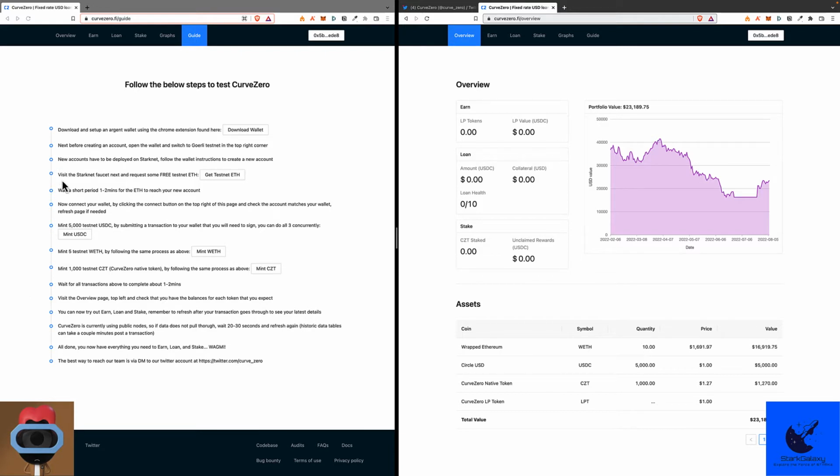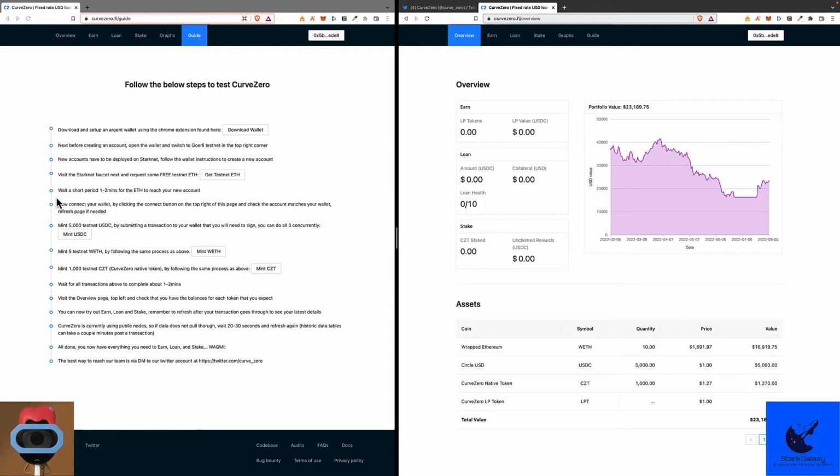The first steps are about how to set up a StarkNet wallet and how to load it with testnet ETH. But obviously we are going to skip these first steps, as you all must be familiar with them, or if you're not, I suggest you look for some tutorials online on how to set up either your Argent or Braavos wallet and load it up with testnet tokens, testnet ETH. But for today, we are going to skip this part.